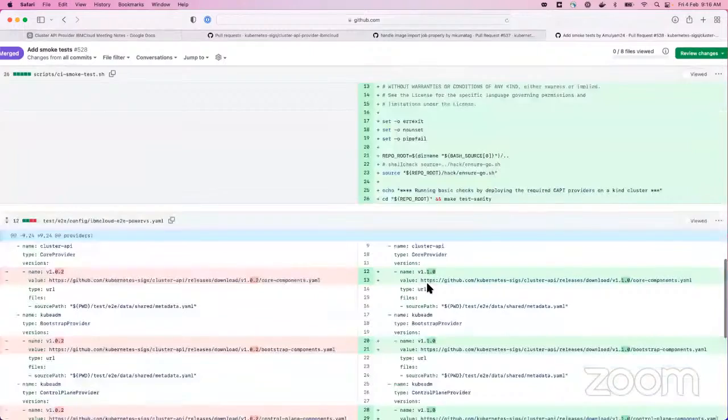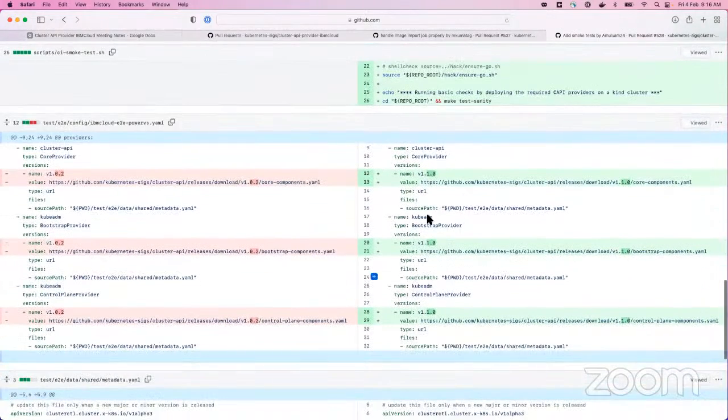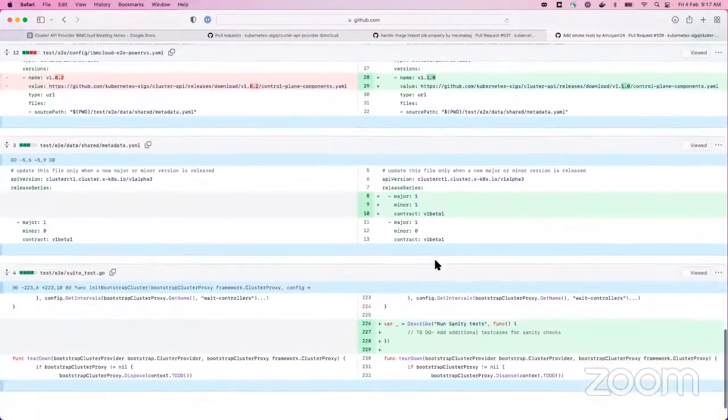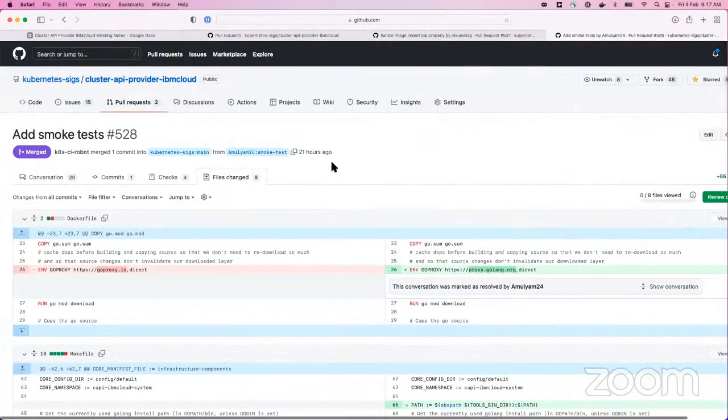We're also using the latest version of Cluster API, which is 1.1, with all the latest changes. For running this as a Prow job, we added a script which will directly run the target. More checks have to be added as of now.